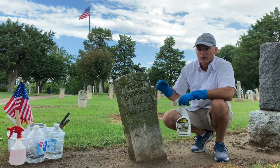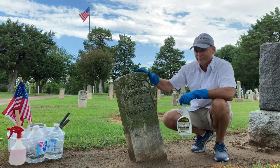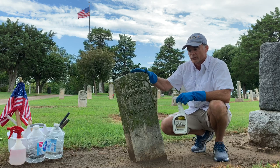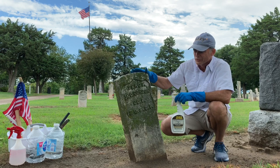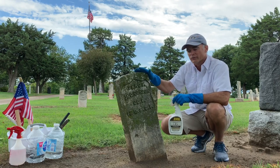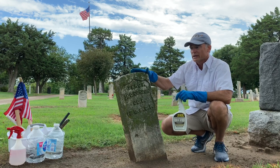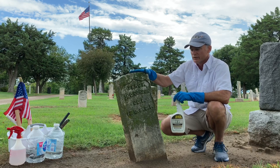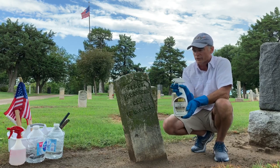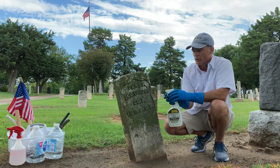We don't know the birth year or the death year of this American soldier, but you can see that it's leaning. This should be perfectly level, perfectly plumb, the appropriate height off the ground — just like in a national cemetery. But we're in a municipal cemetery, so it's different, because there is no federal budget to take care of these the way national cemeteries are funded. So that's what By Memorial Day is all about — communities coming together, getting out into our local cemeteries, remembering these forgotten heroes and showing them the respect and honor they deserve. I'm going to give it a coat of D2 biological solution, then wait about 10 to 12 minutes, and then start the scrubbing process and rinse with water.